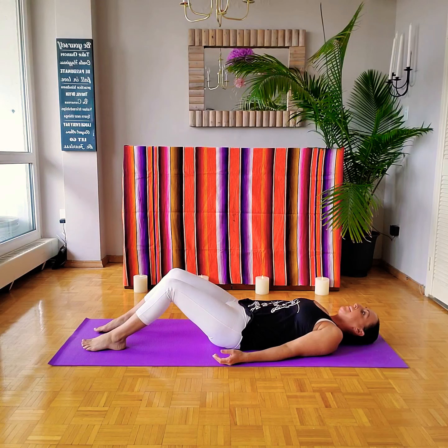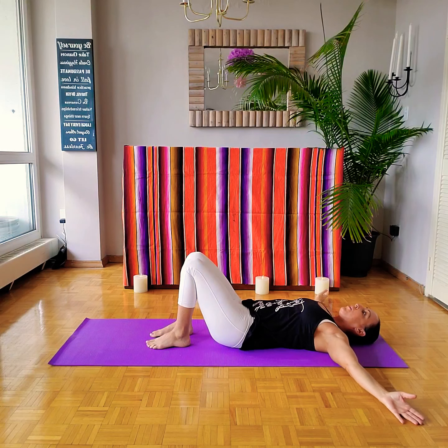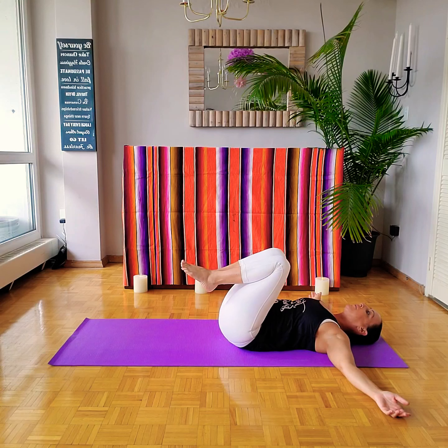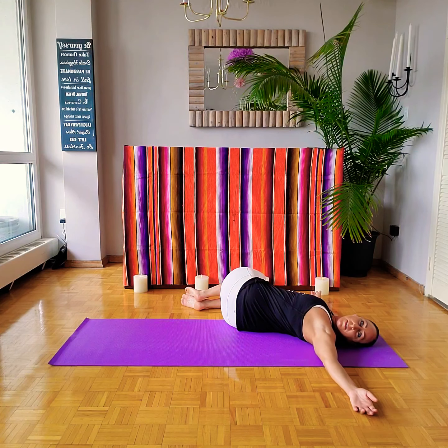Once we come all the way down, relax your abdominals, keeping your knees bent. We're going to come into a gentle spinal twist. Arms open out in a straight line at shoulder height, palms gaze up towards the ceiling. As we draw our knees to our chest, we can lower the knees down to our right side. Once we lower, relax our arms and shoulder blades into our mat. We can continue to twist as we turn our gaze and look towards our left fingertips. Here we're working on that rotation of the spine, and with this twist we're also massaging the internal organs, which is good for the digestive system.